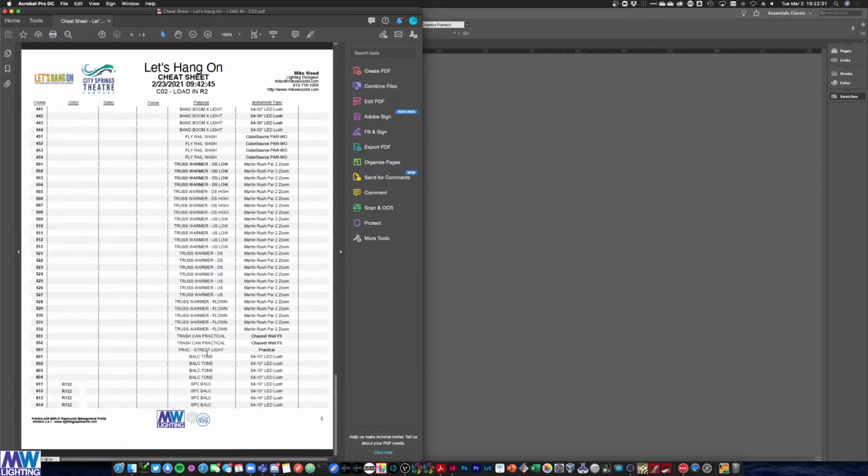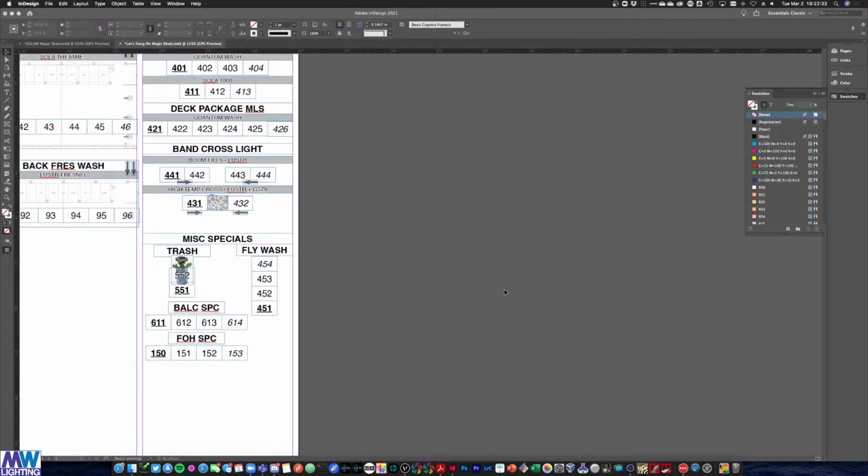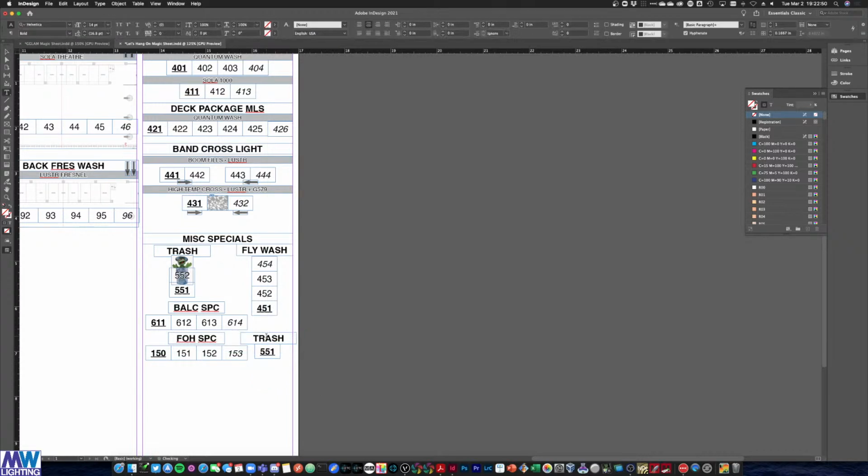Okay, other practical we have here is 561, which is a street light. Hold down Shift, Mike, not Control. Okay, we actually might make it here tonight. I'm just going to call this a lamp.